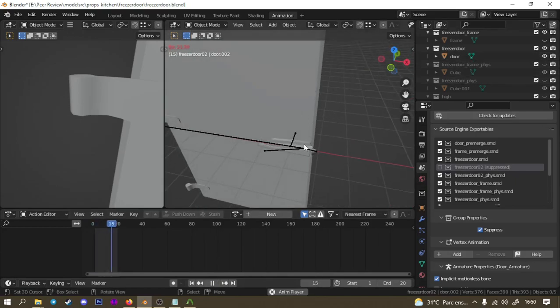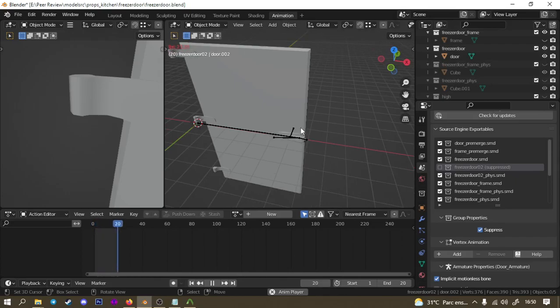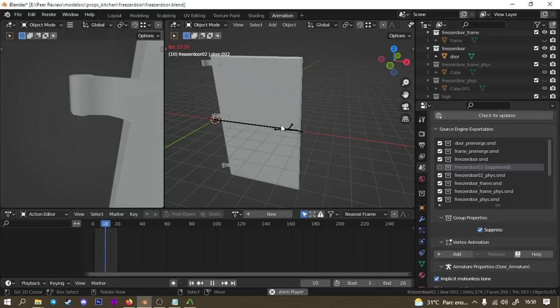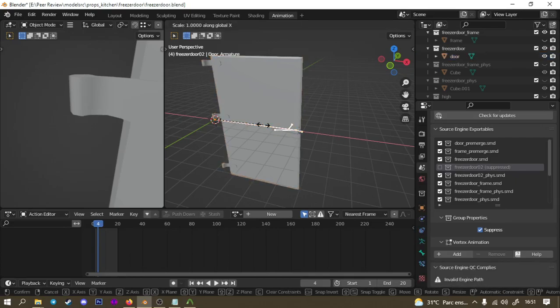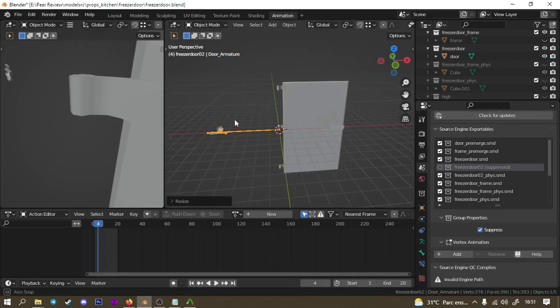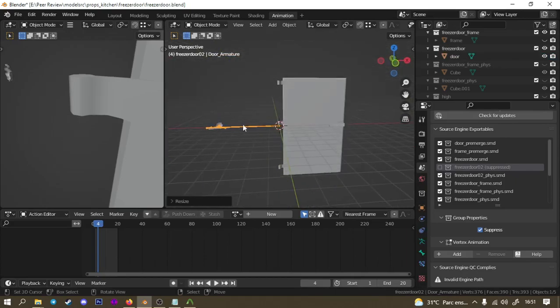So this is really useful to make it easier for yourself, and also when we're going to flip to make mirror doors, it's probably going to be easier if you make this a separate group, because this is already mirrored.